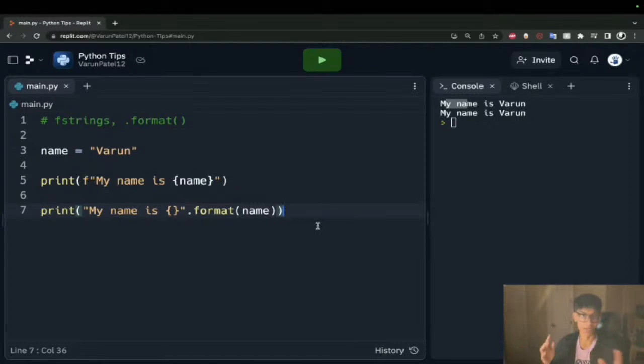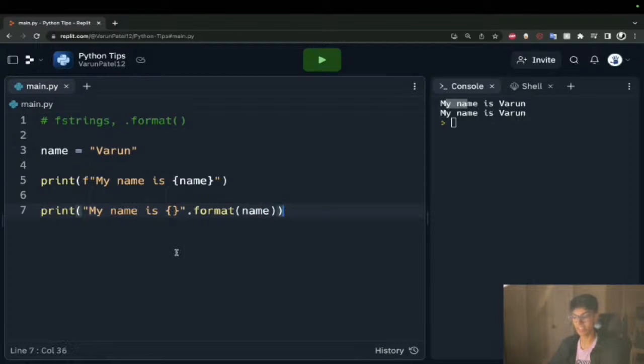Now, here's what it looks like in plain English. This is me talking to Python, if you will. I think it's the best way to explain it. Hey, Python, I've got this string, right? It's my name is, and I've got these two brackets. Now, what I want you to do is use that handy dandy dot format method. And what that dot format method is, it's going to look for any of these brackets, right? And let's say it found a bracket. Then it's going to embed that variable into that bracket, if that makes sense.